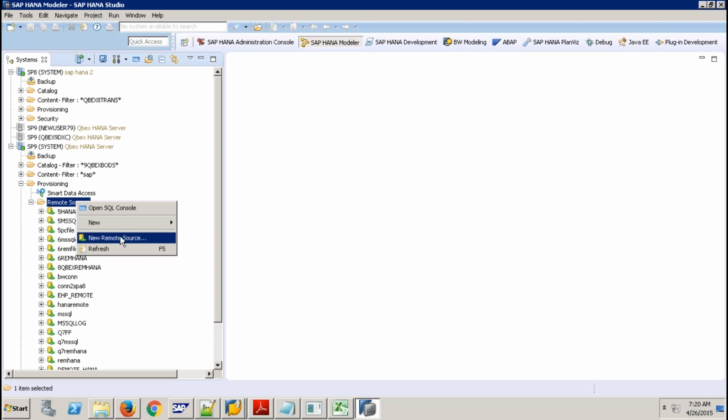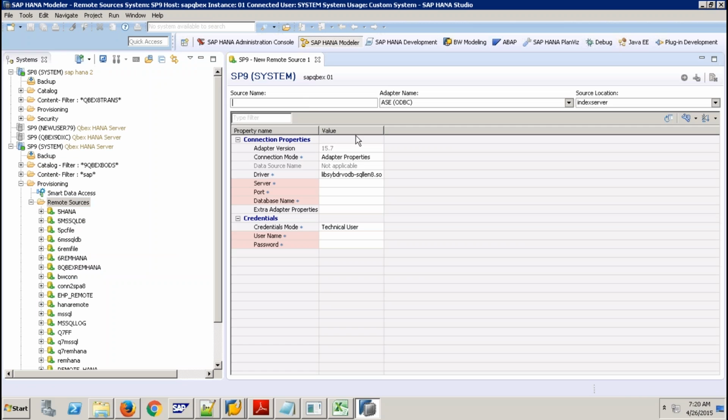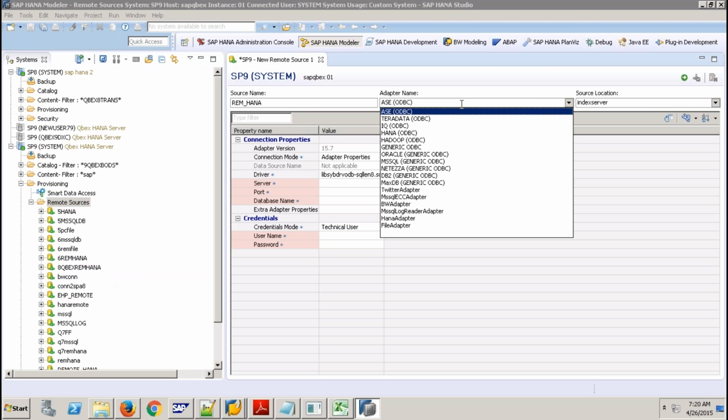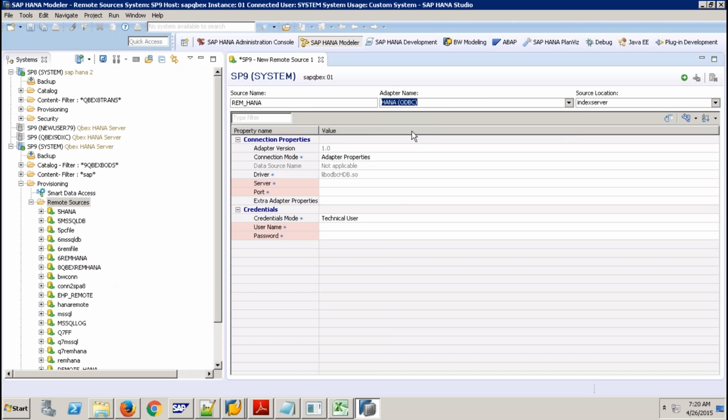So remote sources, right click, new remote source, REM HANA. So I'll use HANA ODBC. Index server is fine. Server, what do you want to connect? SAP Cubex. Port is 30015, because instance is 00.